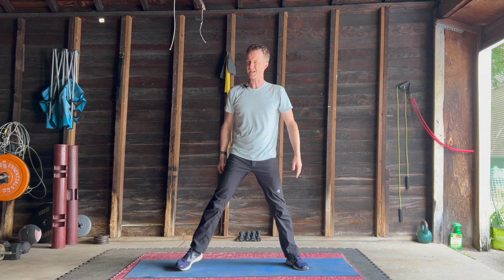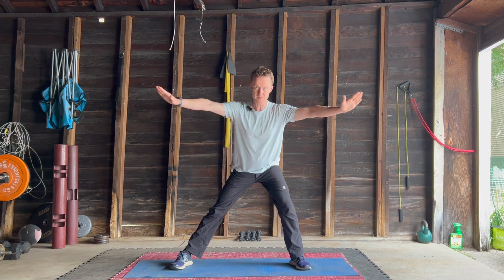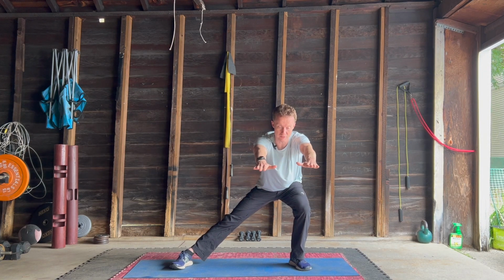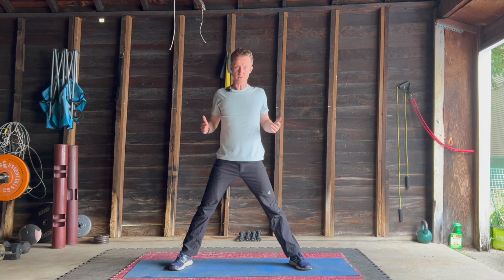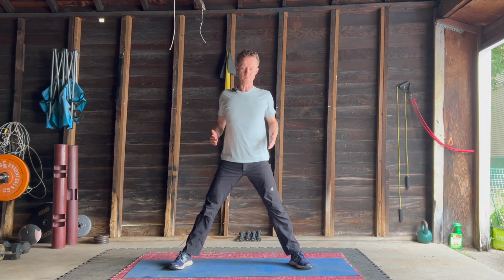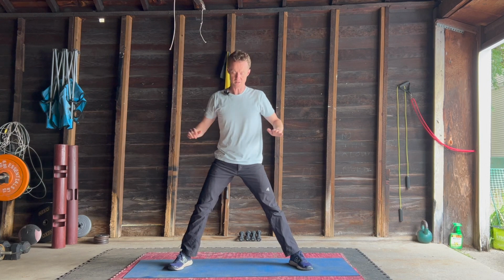Back to side steps, but not side steps, do side lunges. So wider in the leg than before. Push the arms out and sink to this heel. You can feel a stretch on the adductor. That's the goal, really, more than even this leg. Driving through the heel on this foot. Again with the shoulder blades. Down. Shoulder blades back. Sink the butt. Drive the heel.